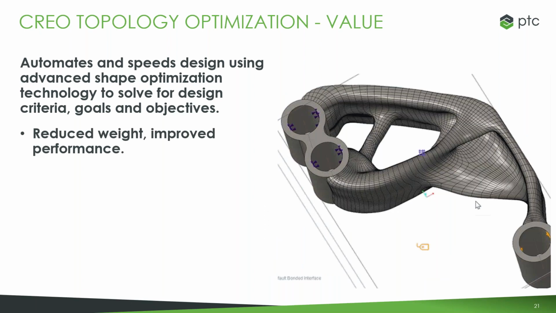We can now define exactly what we want the optimization to focus on, whether that might be minimizing the material being used or improving the overall performance of the part, or maybe even both. And if we need to go back later on and change any loads or constraints, or we just simply tell the system to run through another study, we can see now exactly how some of that geometry has changed and maybe some that has possibly stayed the same.